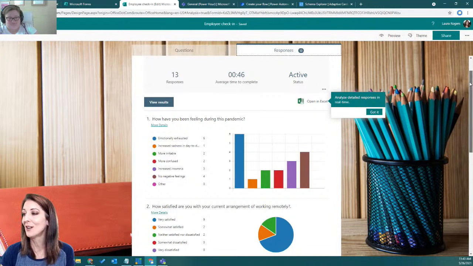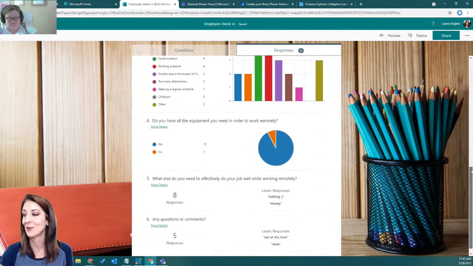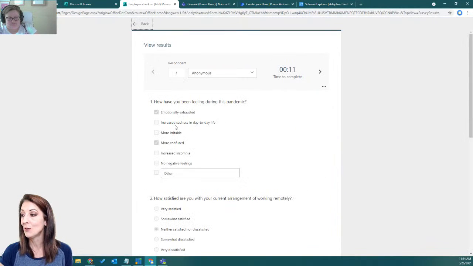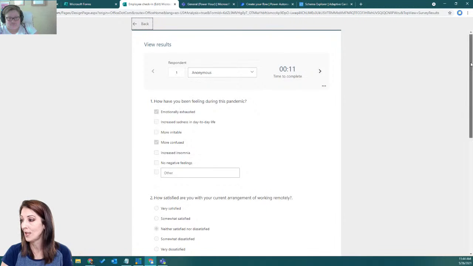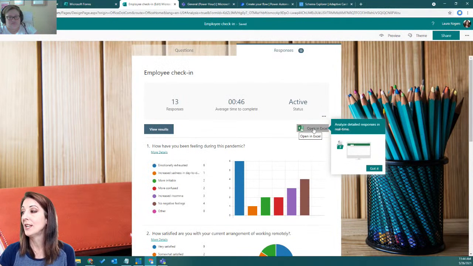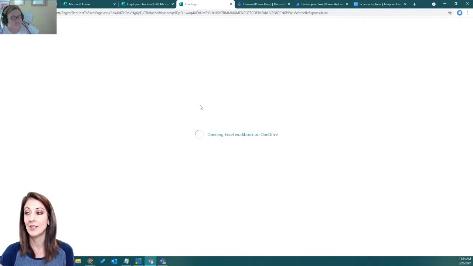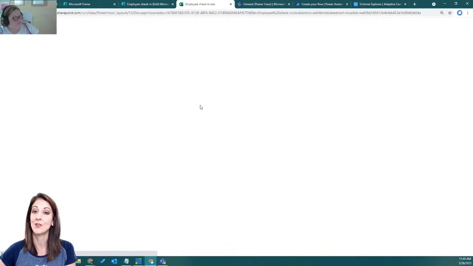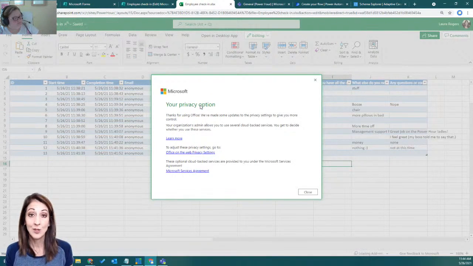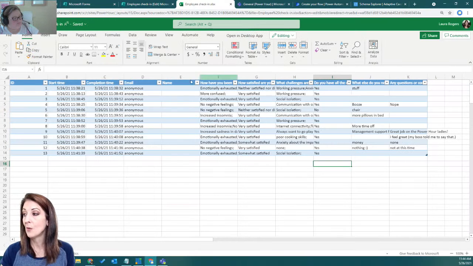Anyway, this is just the manual way of getting the results in a Microsoft form. It looks very lovely. I can click to view the results, which is going to show me a list of all the exact forms that people had filled in. But Open in Excel is the way to get a spreadsheet, and again, this is manual. When you click this button, it's showing you the results that are in there. This isn't a spreadsheet that's going to automatically have results as they come in. This is just the spreadsheet version of your responses.